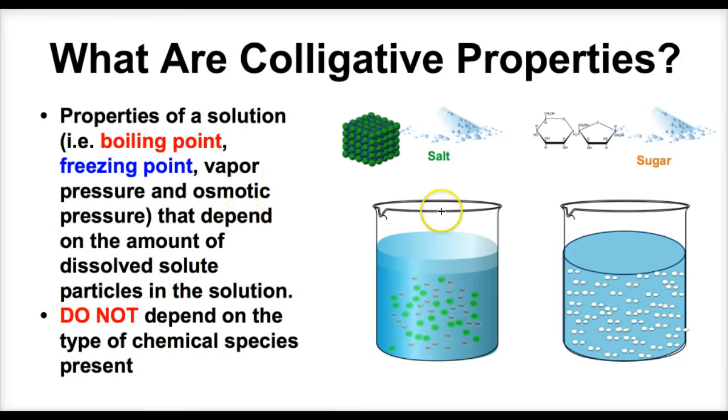Let's suppose we have two beakers here, and each one of these beakers has some sort of dissolved solute in it. This one has some salt, and this one has some sugar. And we know from prior experience that when you put salt and sugar in water, they dissolve. You stir them up and they dissolve, right? Well, what happens to the boiling point, or what happens to the freezing point of aqueous solutions when you place them in water?